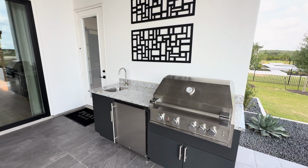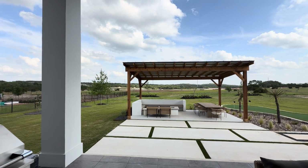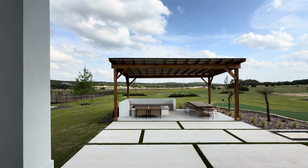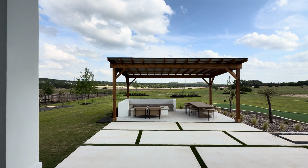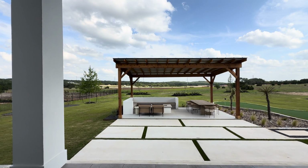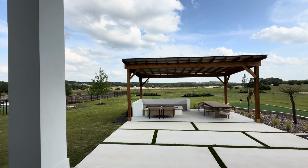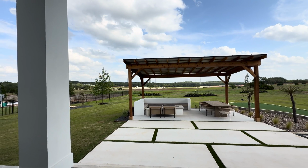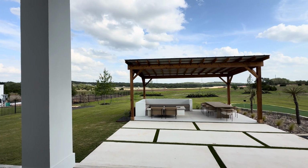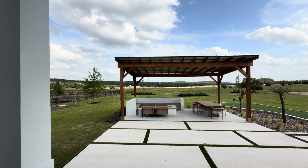Look at that. Alrighty. But anyways, my friends, John 3:16, for God so loved the world, he sent his only begotten son, and all those that believe in him will not perish but have everlasting life. My friends, if you're waiting for the good news, here it is. And that is the best news you'll ever hear in your life, my friends, is that our Lord and Savior, Yeshua, has a place reserved for me and for you and for all of us through what he did on that cross at Calvary, my friends. And these houses are breathtaking. They are beautiful. They're absolutely stunning, but they do not compare to the eternal home that's already been paid for.